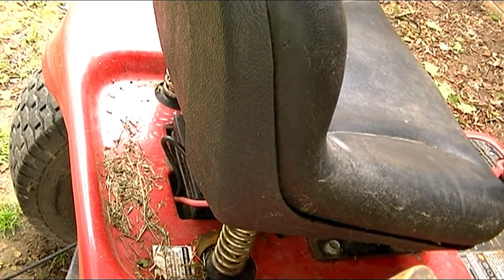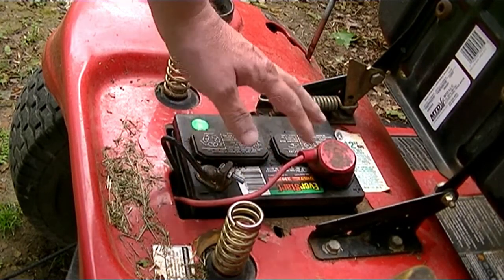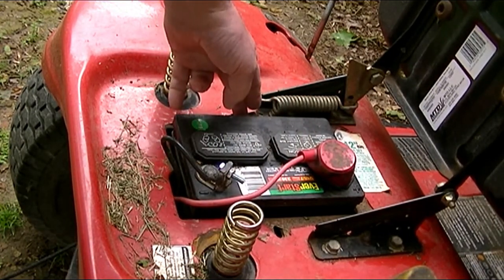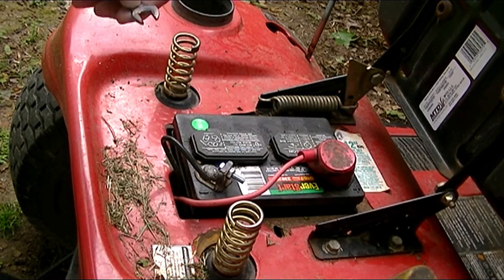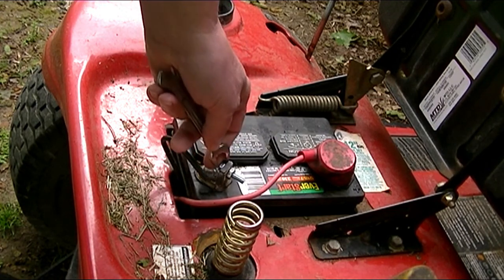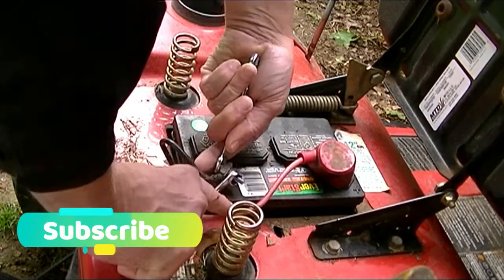In most cases the battery is located underneath the seat, and as you see, you've got a negative and a positive area. A lot of batteries have a holder hold down, but in my case, my hold down rotted out a long time ago, but it has no real use here because I'm not going too many different places. So anyway, what you've got to do is take off your negative battery connection.